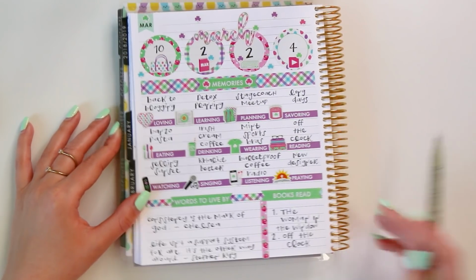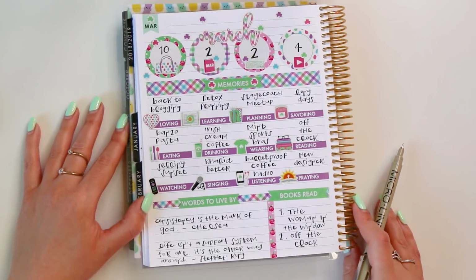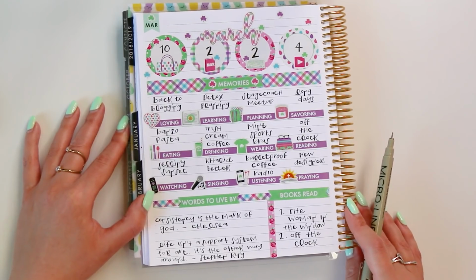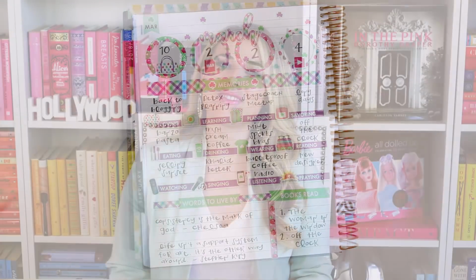Alrighty, so here is our finished memory layout. I hope this gave you some ideas for things you might want to record in your planner or in your journal or in your glam planner for just keeping track of those little things that make up a month. That's a wrap on our March memories. I cannot wait to read about your favorites for March. I always get ideas and figure out things that become my next month's favorites, so my April favorites.